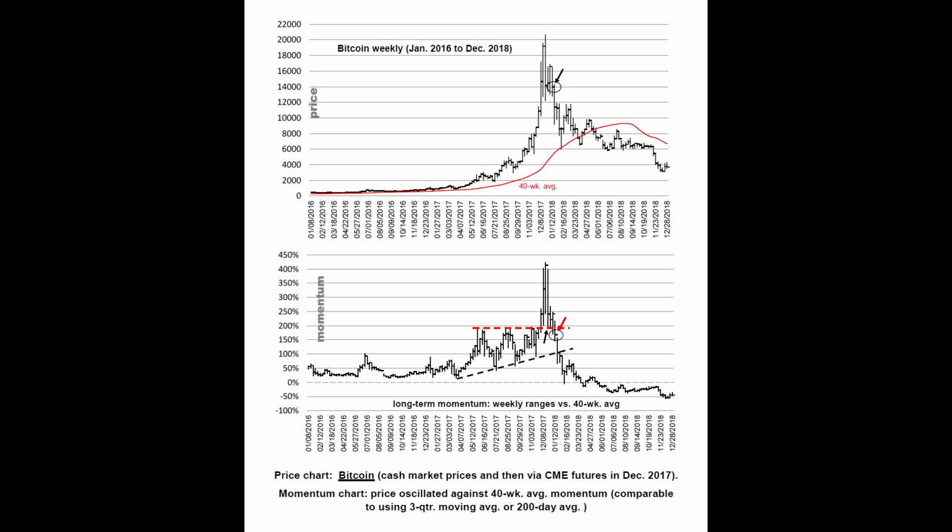That's what happens when you get an abort like this, it's telling you that the blow off is over. The verticality is probably going to be met by the opposite. And the first step in breaking was to get back below the red line. Well, I've circled on the price chart where that occurred. It was off the high a bit.